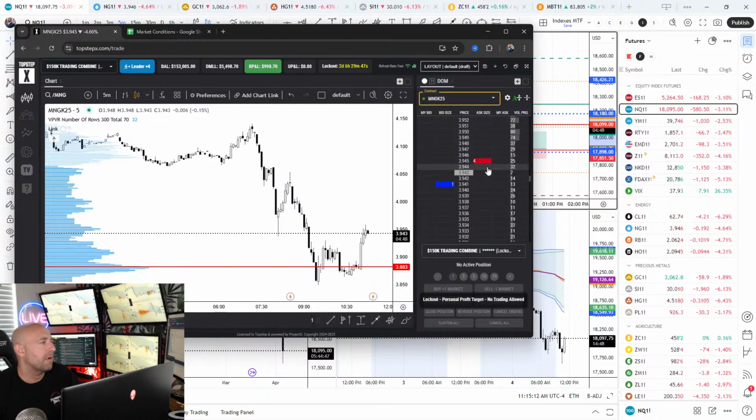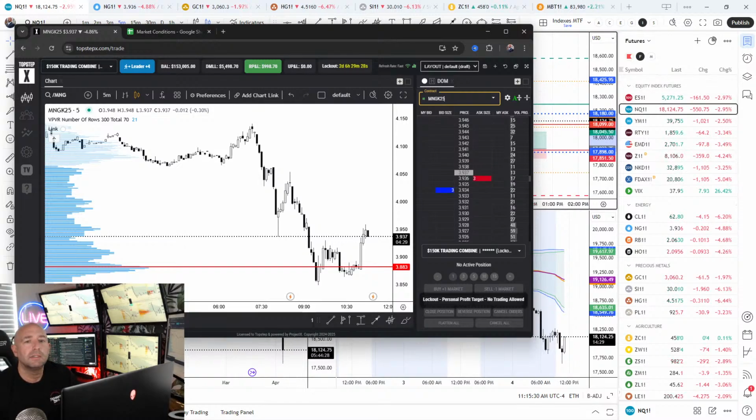You really don't want to market into these, or if I'm trading small size, I'll market one and try to get in on the bid on the other. So I get a decent price. But I'm generally usually trying to work a bid and an offer, as opposed to just marketing in and out. It's just too thin.